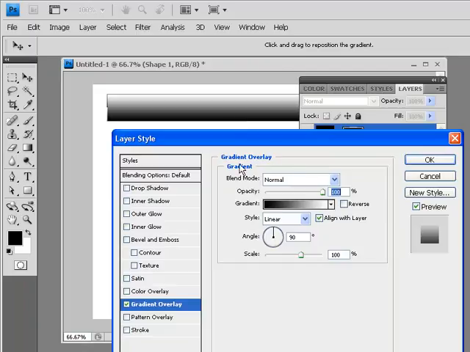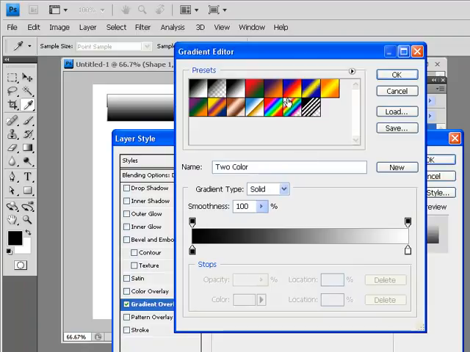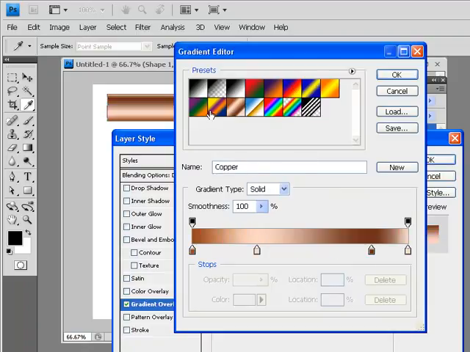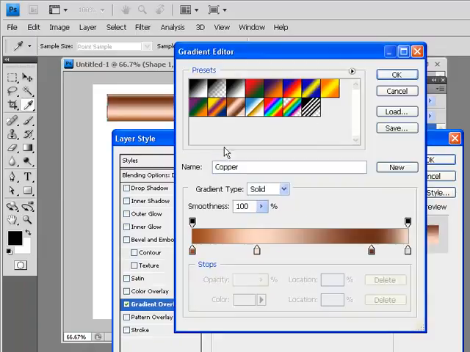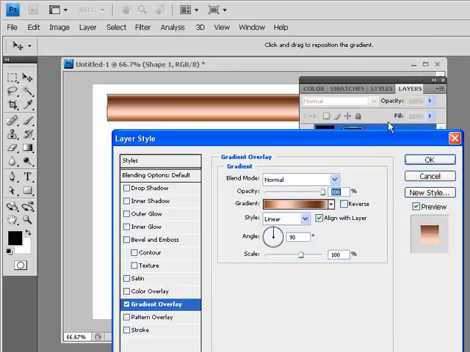You can adjust your gradient by clicking in this area right here, and you can choose a different gradient if you want. All I did was click on the gradient right here. Just click in this big area. It'll give you some options. You can use the default ones up here. I'm going to use this one for default, and then hit OK.